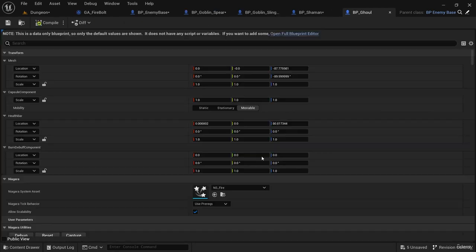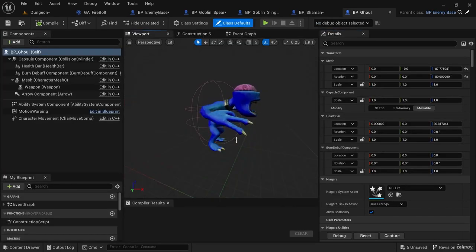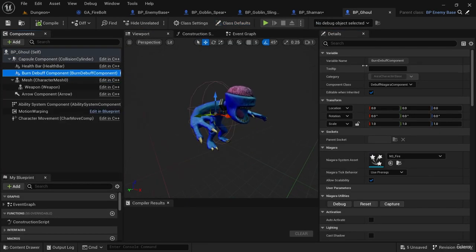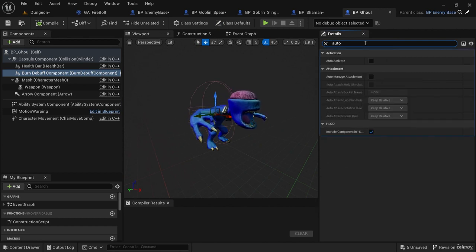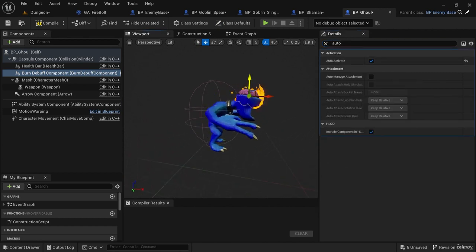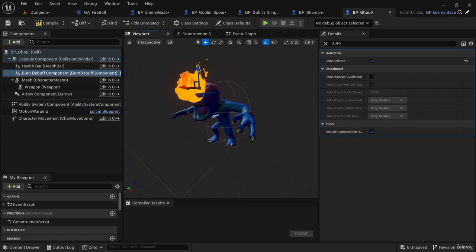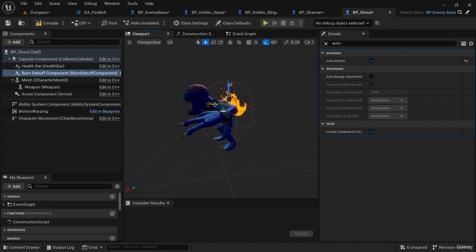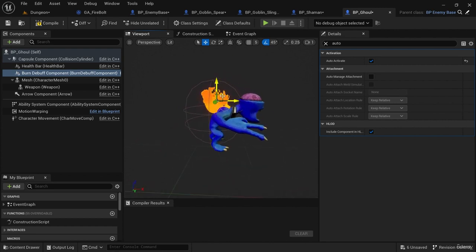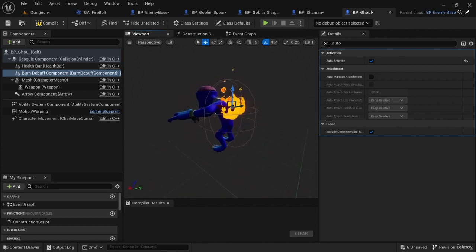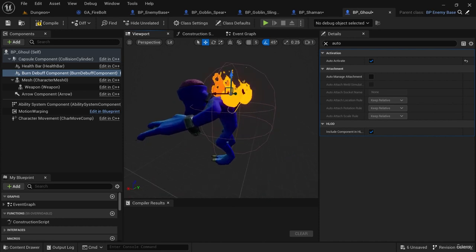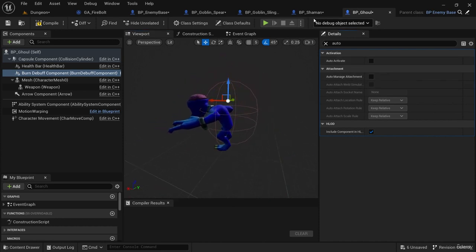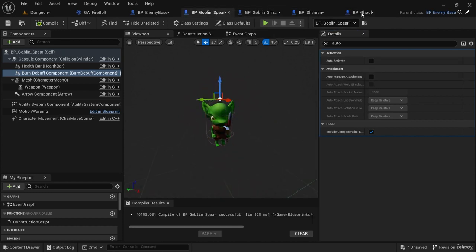Let's go to ghoul. And we'll select it. Auto activate on. We can just go ahead and make its head burn, or really it doesn't matter. We can make it back here. I think it kind of looks cool if its back is on fire. Maybe even down on the back a little more. Something like that. Okay, checking that. I also want to check it so the auto activate isn't active on any of them.